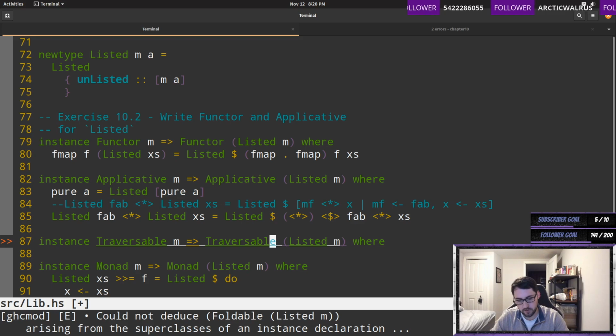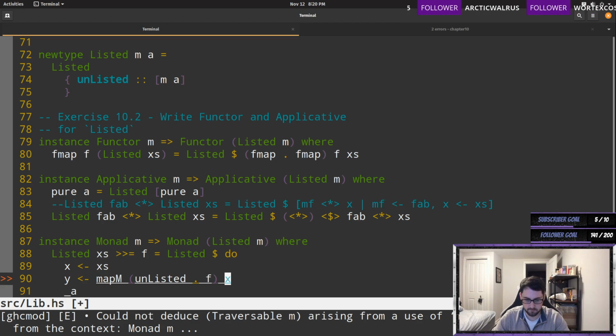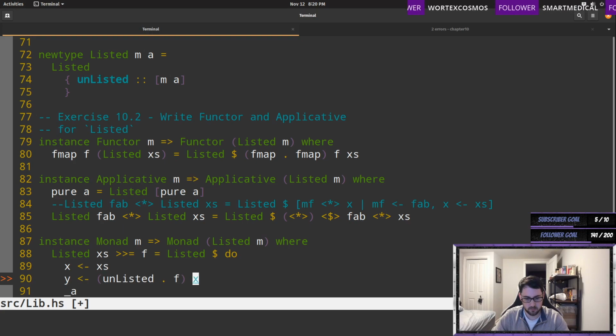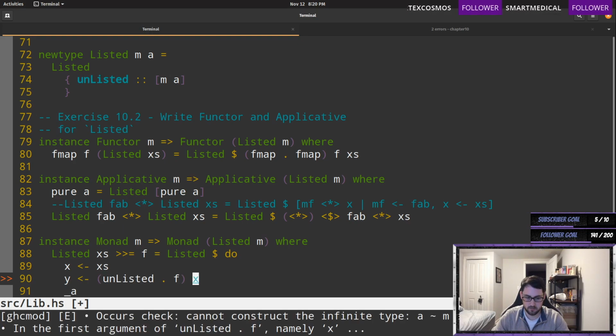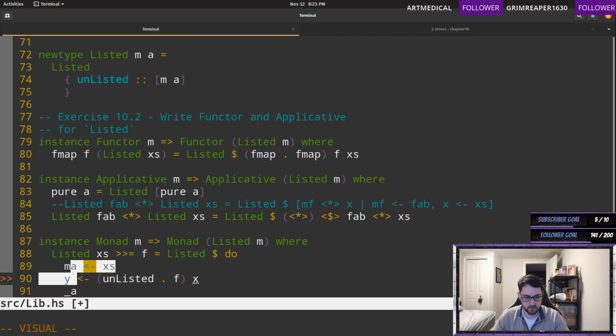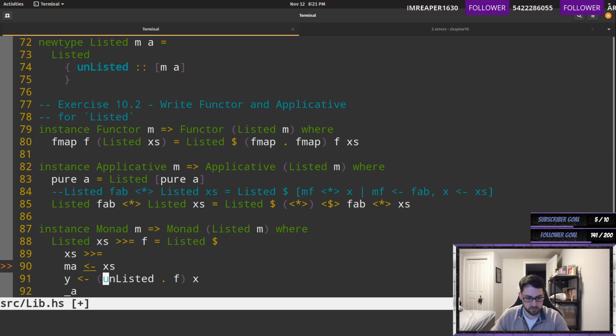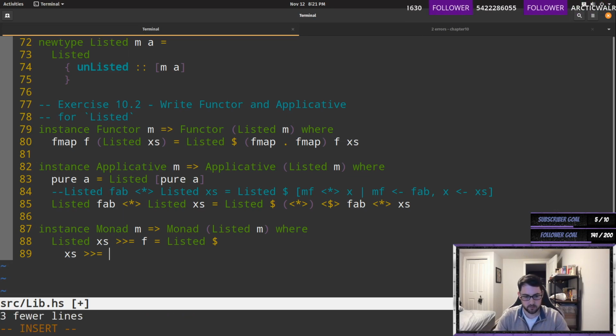I need Foldable as well. Okay, let's not do that right now. I really don't like doing this in do syntax. I'm not having fun with it. I need more help from said compiler.